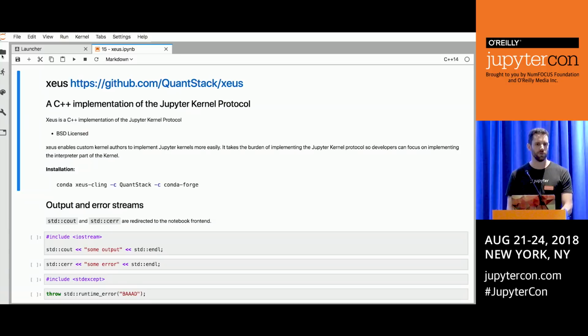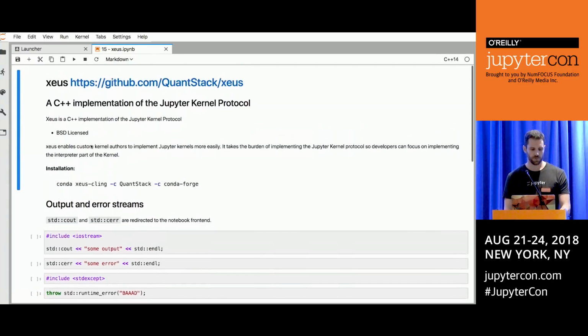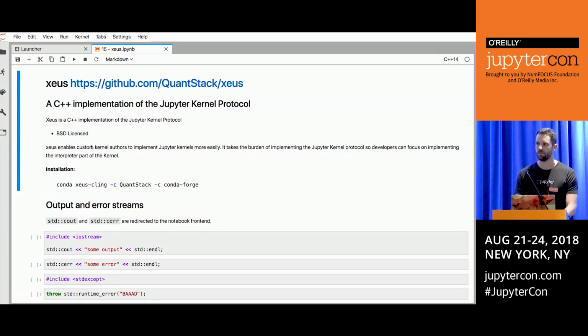One of the extension points to Jupyter, and the most popular, is the fact that you can create language backends, kernels, for Project Jupyter. And I wanted to talk briefly about xeus. xeus is a modern C++ implementation of the Jupyter kernel protocol. It's not a kernel itself, it is a tool to author kernels easily for a target language. A number of languages have used xeus to make kernels, like there is an R kernel called Jupyter, and there is a C++ kernel called xeus-cling built based on the Cling interpreter from CERN.